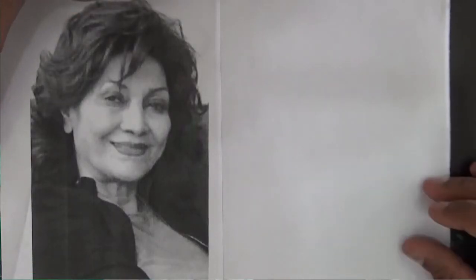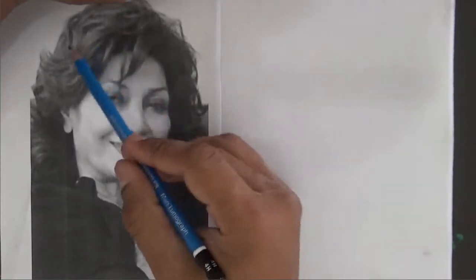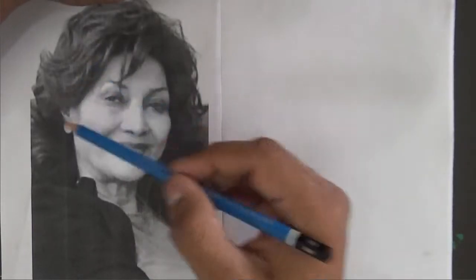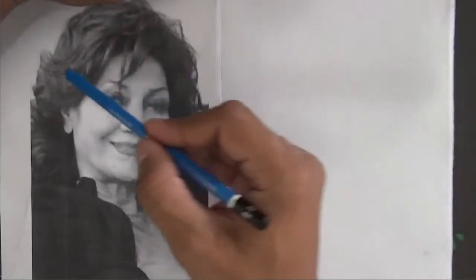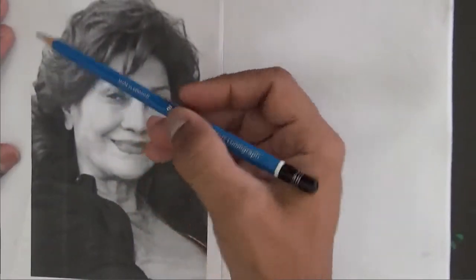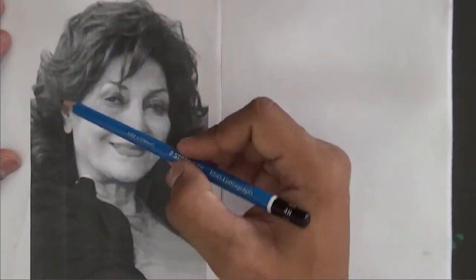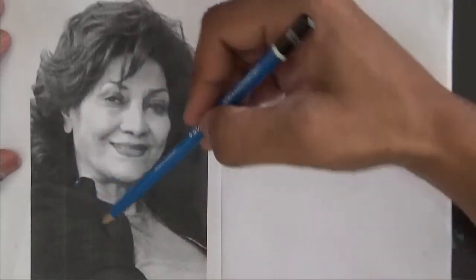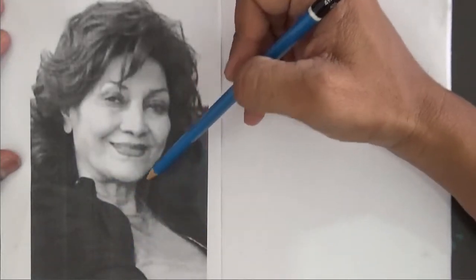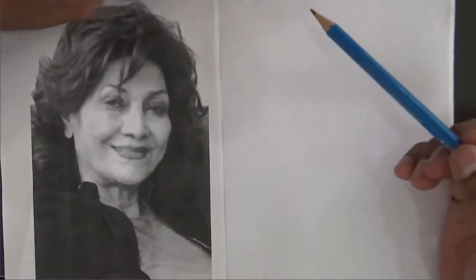So let's start. We are starting the portrait from the hair. The darkest parts of the portrait are the hair, the black jacket, and the back side of the hair. So we'll make the marking of these dark parts first. If you observe keenly, there are a few shapes into which this portrait can be divided into smaller parts. This is the dark straight line, this is the box type, these are the borders of the portrait in short. So we'll just make a rough layout of these borders.